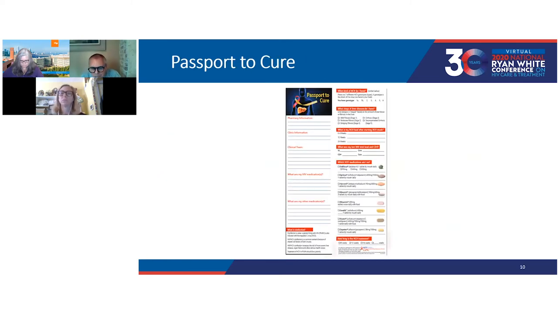This is a card that was developed for patients, but it's for the provider to provide education to the patients on which regimens they're on, for how long, what their HIV viral load was, what their HCV viral load was, who their pharmacist is, who their HIV and Hep C providers are, so that if they had to go to another provider or to the emergency room, they would have all this. And this folds up into a tiny pocket card size unit that is discreet and allows the patient to always have their information on them while they're being treated for HCV.